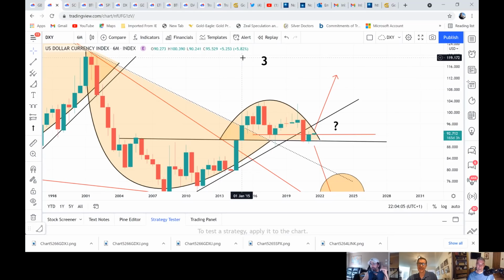We're going to close below 92. And if you remember, there was a lot of jubilation among the dollar bulls here back in 2020 when the dollar broke above this arc chart, which I'd been touting on Twitter and various other places. As the price broke out of this arc, it just as quickly reversed and got back inside it. So this sort of pattern has contained the dollar all this time. Even though we temporarily broke out on a smaller time frame, sure enough it was rejected and pushed back inside again.